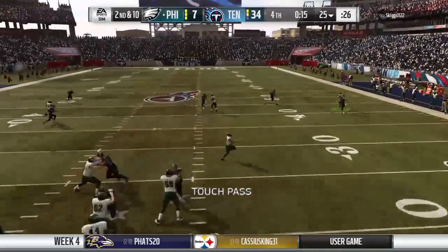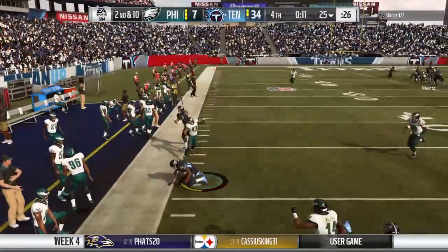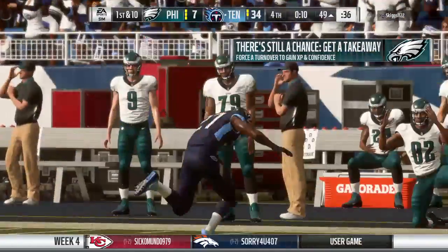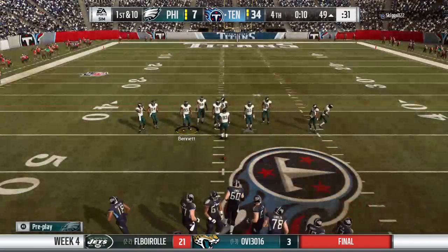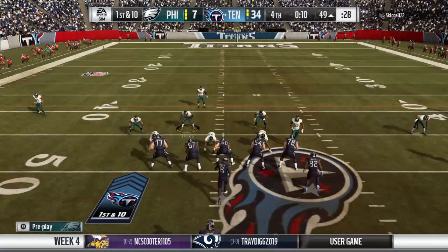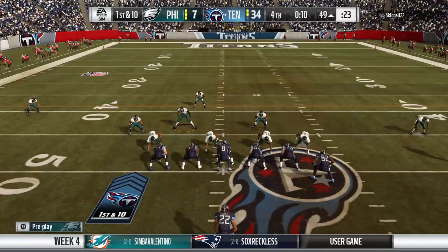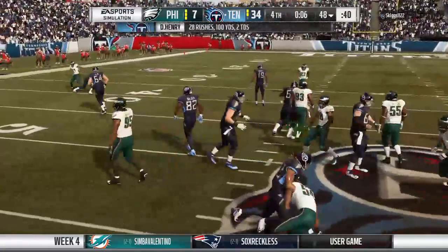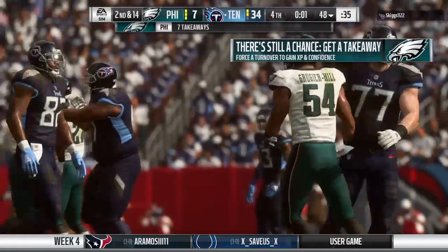Wentz will try again on 2nd down. And now here is another interception. Picked off at the 48, and they'll set up shop right near midfield at the 49-yard line. What a nightmarish game he's having now. 6 interceptions that he has thrown. Absolutely unbelievable, isn't it? Hard to believe we're watching this, but it just tells you about the game of football. It giveth and it taketh away. Yeah, the guys, though, that have thrown 6 interceptions in a game, the likes of Peyton Manning, Brett Favre, I think Joe Namath, he did it 3 times. It's a loss of 4 there, bringing up 2nd down.